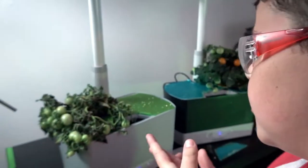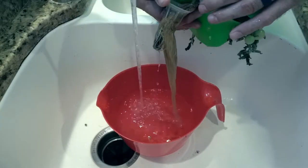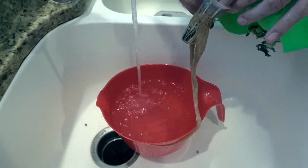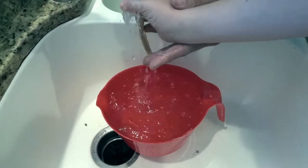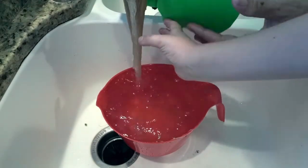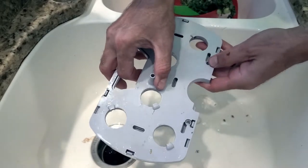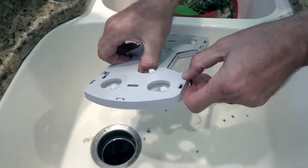Dad and I agree that we'll give Green a root wash. We need to clean it a little. Yeah, we're just going to take a quick peek at this. Peek, that's it. Okay.